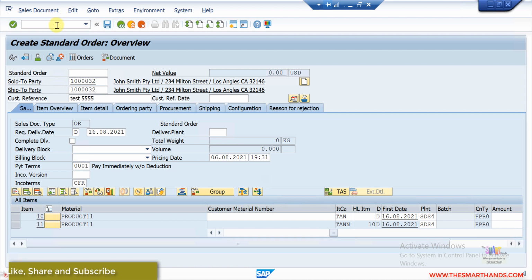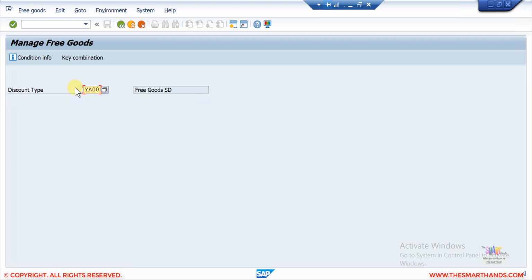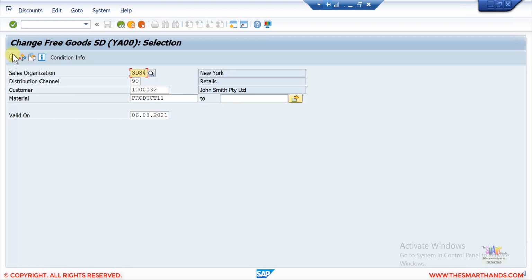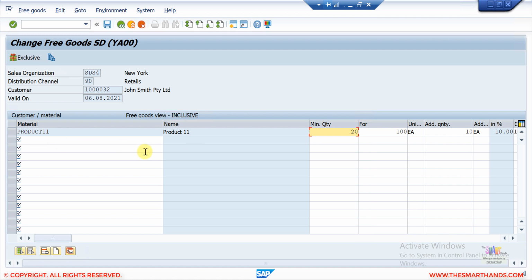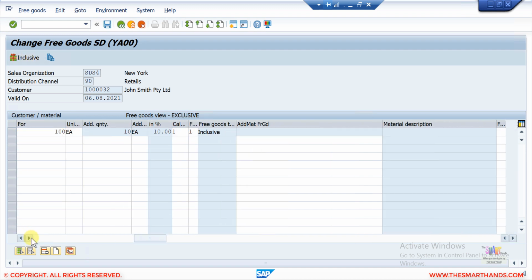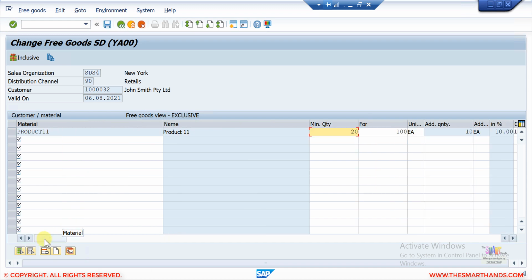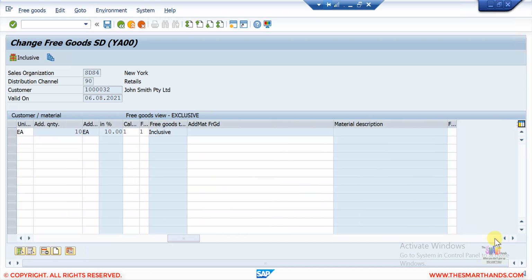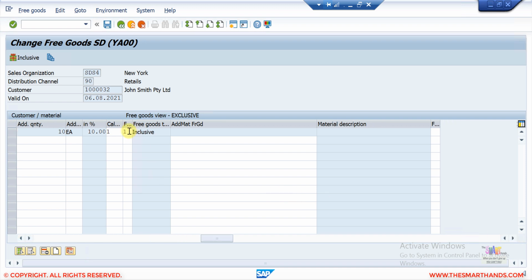So if I go back to my record again, BBN2. You can also see here, you can click on exclusive. If you see exclusive here, that means the current setting is inclusive. If I click on it and you see inclusive here, then this means the current setting is exclusive, like that. So if you want to create a record for exclusive, let me show you.